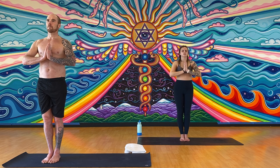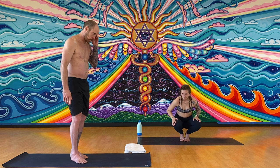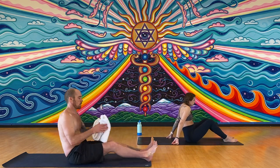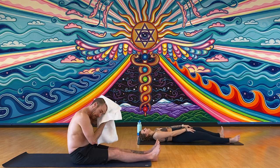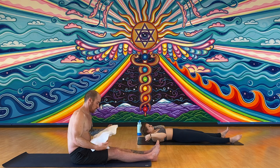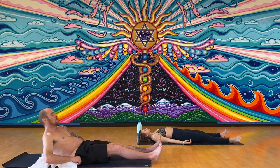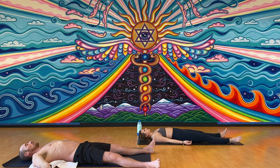And we'll come into our first shavasana. Let's lie down onto our mats. You're welcome to have your head in either direction. Now, even though we are taking shavasana here for about a minute, I encourage you to still stay present and aware. Rather than fully taking rest, this is another beautiful space to witness what the work of your practice can do for you. I'll let you know when it's time to move again.